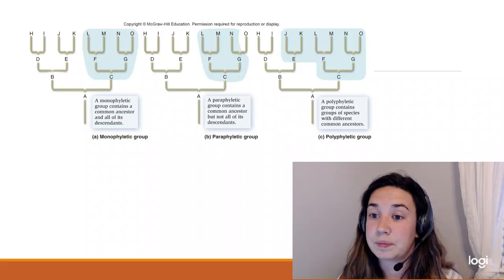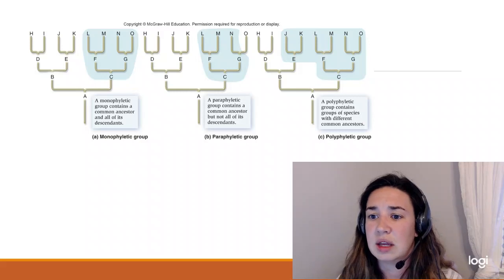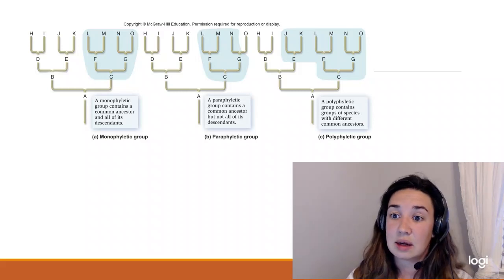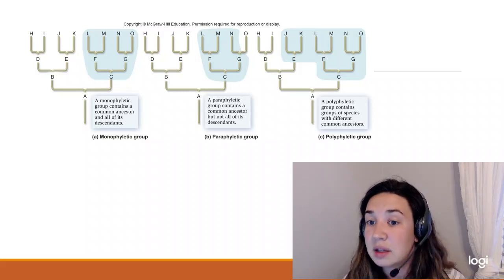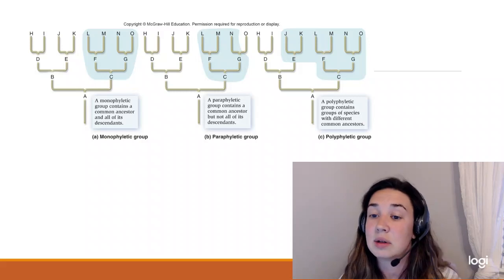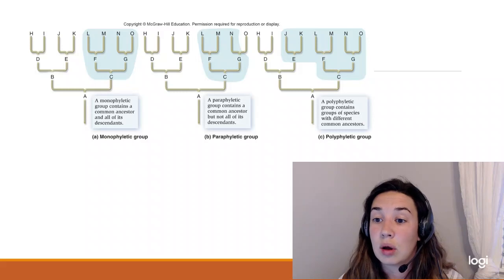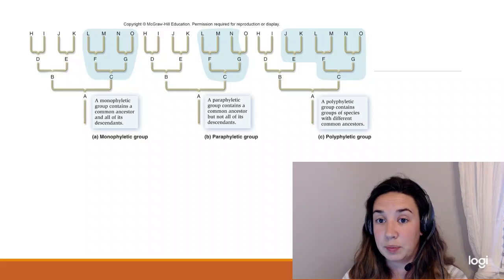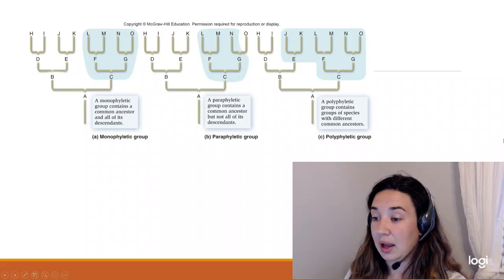But you can see the one difference in this particular image is that we're not including O as one of the descendants. And then we just talked about the polyphyletic group. It includes groups of species with different common ancestors. So we have L, M, N, and O, F and G, and then C as the common ancestor, but we're also including J and K, which has a completely different common ancestor. That common ancestor is common ancestor B, and so technically they don't all have the same common ancestor when we're circling these particular groupings.